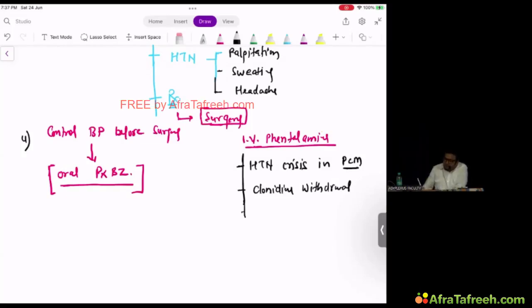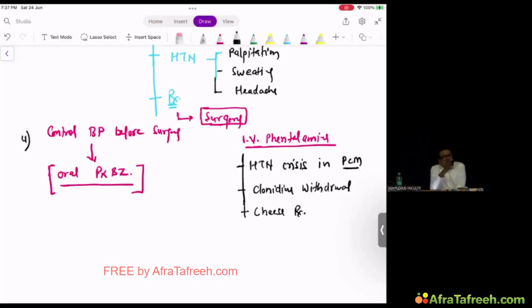And we also discussed a reaction on eating cheese, called the cheese reaction. So in cheese reaction, what was happening? Hypertensive crisis. Which drug? IV phentolamine. So phenoxybenzamine is oral, long acting. Phentolamine is IV, quick acting. So if you want long, slow action, phenoxybenzamine. If you want quick action, IV route, phentolamine. Both are alpha blockers, vasodilators, same action, only the route is different.